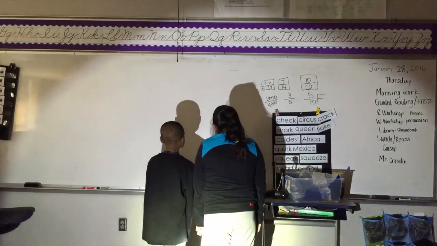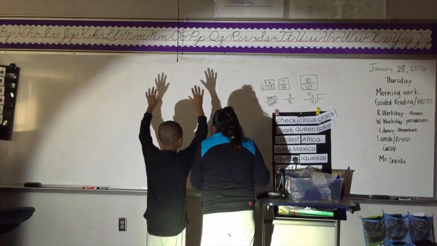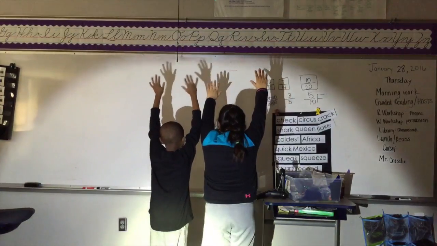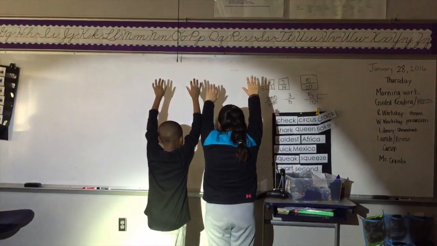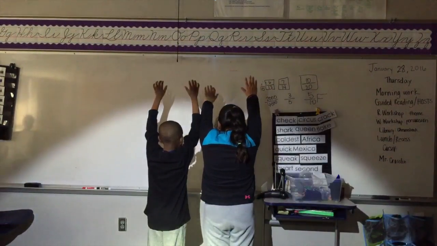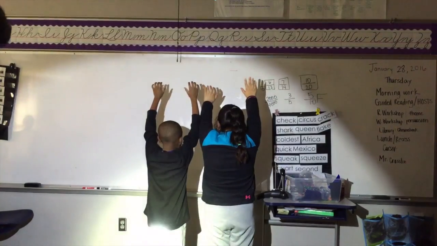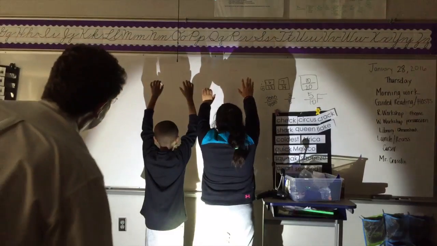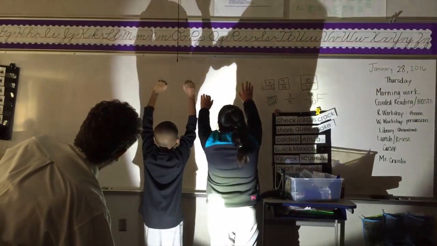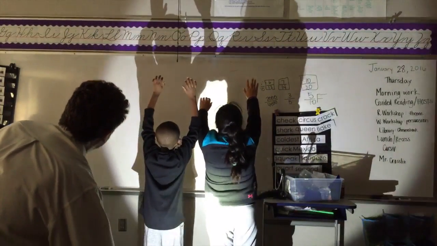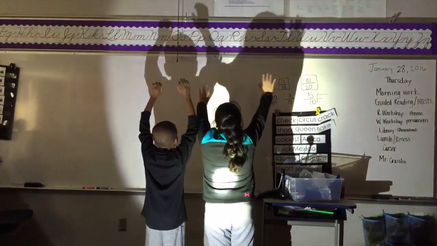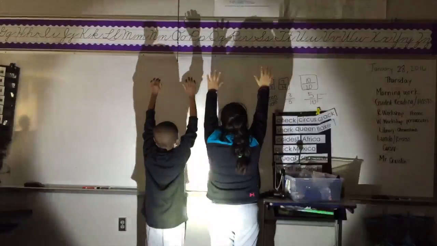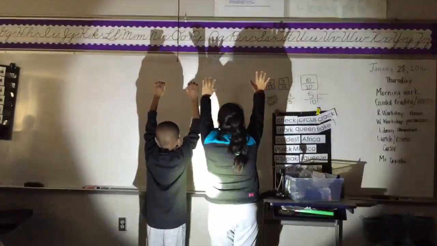Yes. Put your hands up. You two put your hands up in the air. Okay. So here's a shadow. And now watch what happens if I move the light source like this. You guys don't move. I said don't move. You're shrinking. Wait a minute. Oh my goodness. How did I get so big? Keep your hands up, not only are they big, but don't move. Look at them moving.